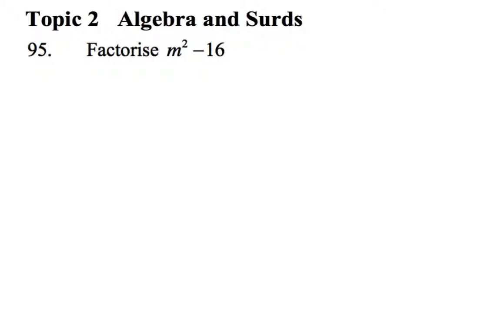Okay, this one doesn't look like it has any common factors whatsoever for these two things here. There's no m's in both, there's no numbers in both that are common. So we have to look for a fancy rule here. If we wrote this as m squared minus 4 squared, it'll fit into one of the arrangements called the difference between two squares. When you have a squared minus b squared, you're allowed to factorize it with a and b in one bracket with a plus in between them, and multiplied by a bracket with a minus b in it as well.